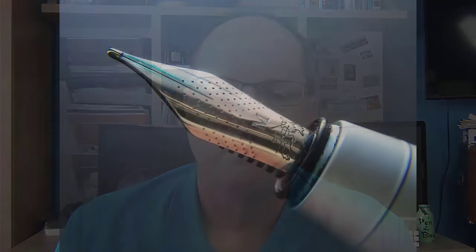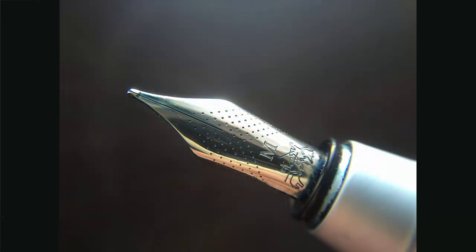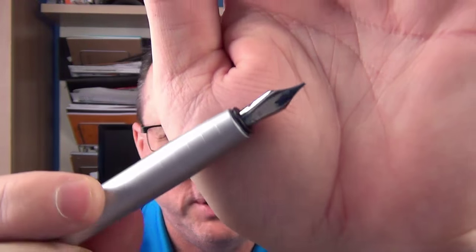The Loom has a stainless steel nib that is remarkable — I can't say enough good things about this medium nib. It has the Dueling Knights logo for the third time on the pen, the M for medium, and a nice dotted pattern. It also has a lack of a breather hole, which isn't that common on the pens I own. I do get a lot of nib creep on this pen — it might be the ink, but it's a pen I've just accepted will always have an inky nib.